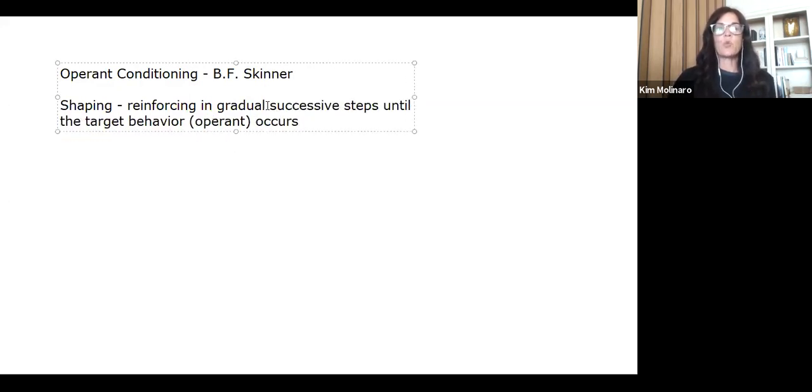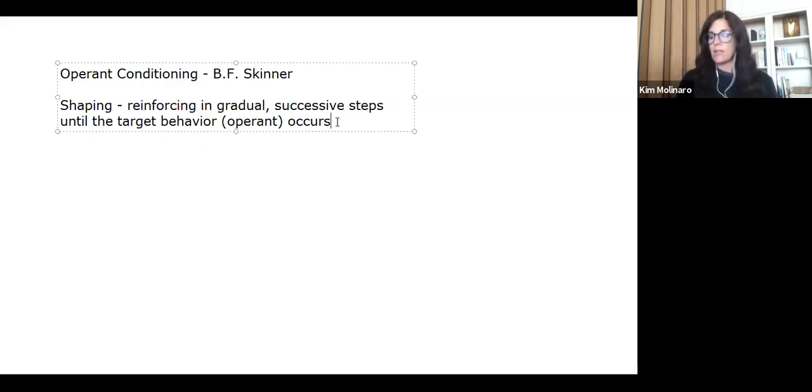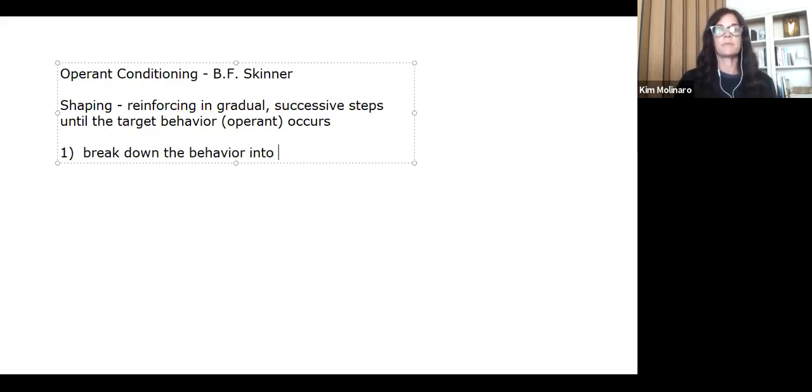So if you want a specific behavior to occur, but it doesn't occur on its own, you have to take some steps. One step is to break down the behavior into smaller parts. So for instance, with potty training, you don't say, hello, young child, zip off and use the bathroom. You break it down into these smaller parts. You give them cues to have them think about it. You walk them through it in gradual parts before you expect the entire target behavior, the operant, for them to use the potty on their own to occur, right?